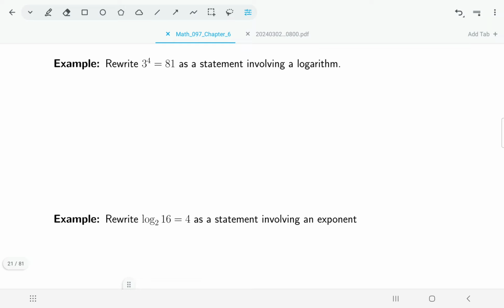So now let's do a little bit of work going back and forth, rewriting exponential statements as logarithms, and taking logarithms and rewriting them as exponential statements. For this first one, we've got 3 to the power of 4 equals 81, and I know that's an exponential function with base 3. So as a logarithm, it should be log with base 3. Again, we're going to just switch our inputs and our outputs. Instead of 4 being the input, 4 becomes the output. Instead of 81 being the output, 81 is the input.